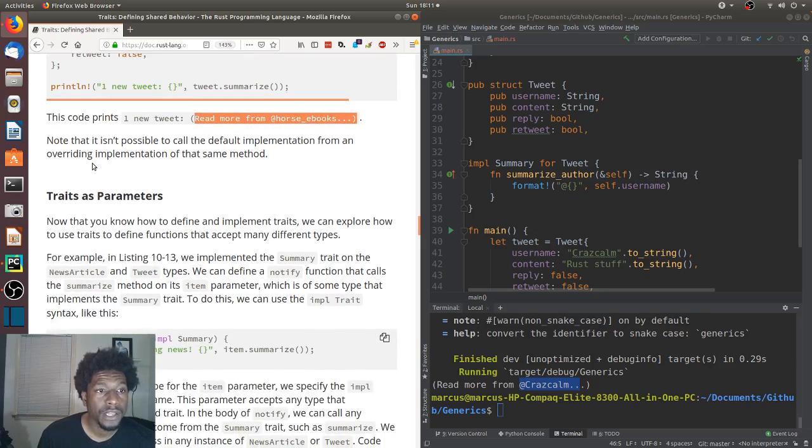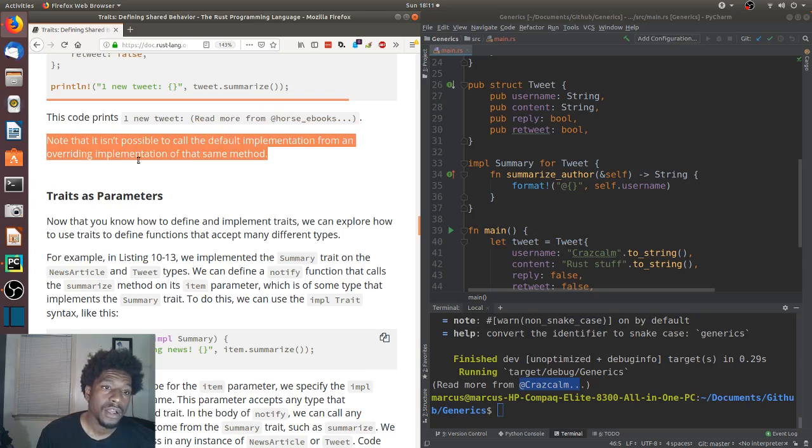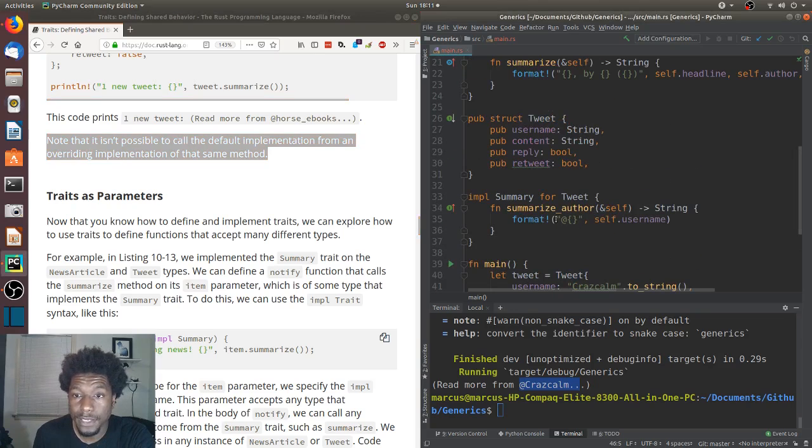Cool. Note that it isn't possible to call the default implementation from an overriding implementation of the same method. Cool. So what they're saying here is that if you override the method, so like say here, right?